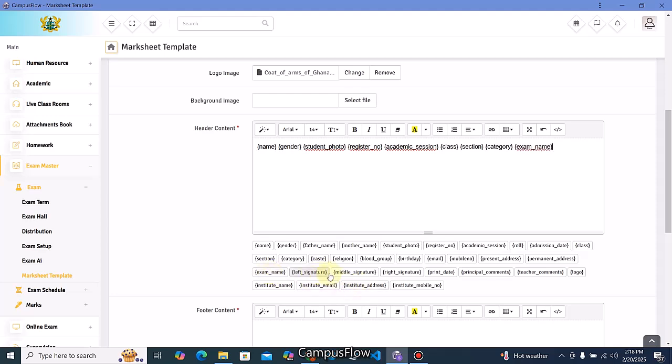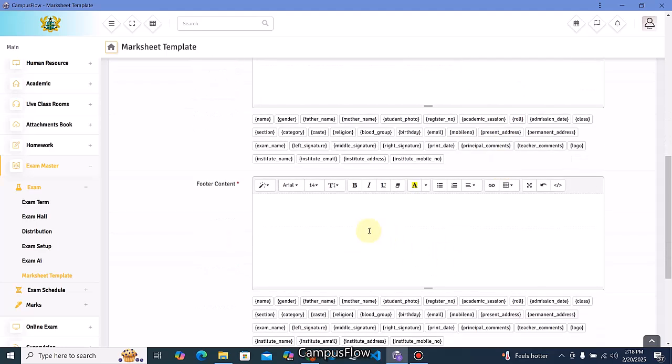And then since I didn't include left middle signature, I'll leave them no. And then the logo, I also want to have the logo, and also the name of the institute or the institution name, and then the institution email, the institution address. Okay, and then institution mobile number if possible, so you add that. So all these things will be at the header section of the student reports template.